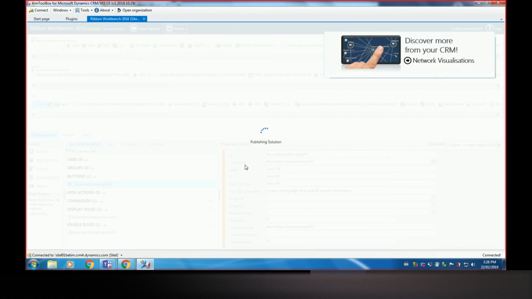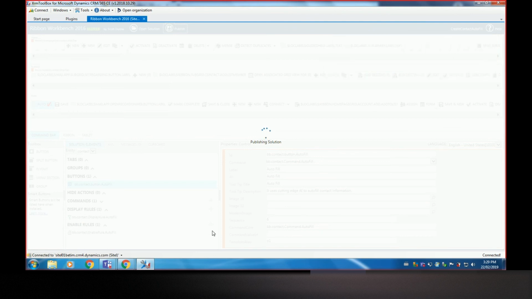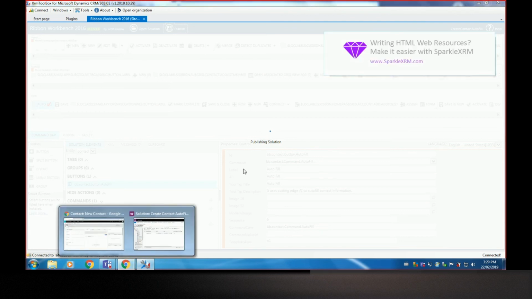It tells us the state of the operations. Publishing solution means that it's doing publish customizations. When this finishes, I'll go in the form and refresh, and we'll see that our button should be visible if we did everything right. But it has no functionality because our JavaScript is not written yet.